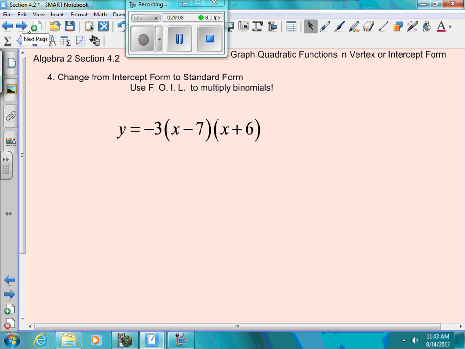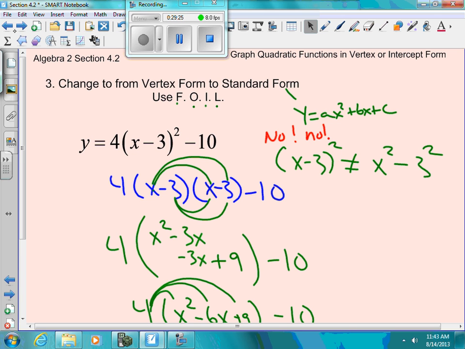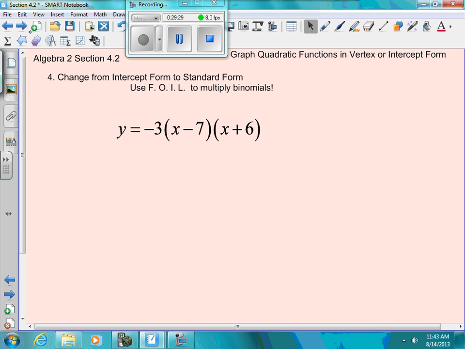And this way works pretty good with intercept form because there aren't as many terms there. So I think it might be easier to FOIL it or not. It doesn't matter. But the box method, I think, might be just as helpful as the last problem. It doesn't matter which way you use. You're going to get the same answer. So a good suggestion is when you learn both these methods, if you're comfortable with both, use both of them on a test or a project to double check your work. That way, if you get the same answer for both methods, chances are you did something right or you screwed up twice. But we're going to go with you did something right, hopefully.